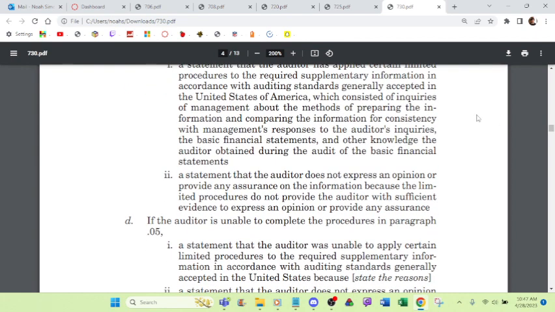A statement that the auditor does not express an opinion or provide any assurance on the information because the limited procedures do not provide the auditor with sufficient evidence to express an opinion or provide any assurance.